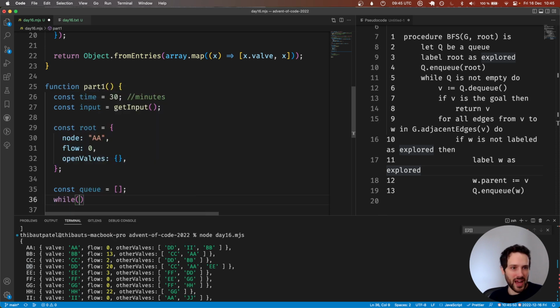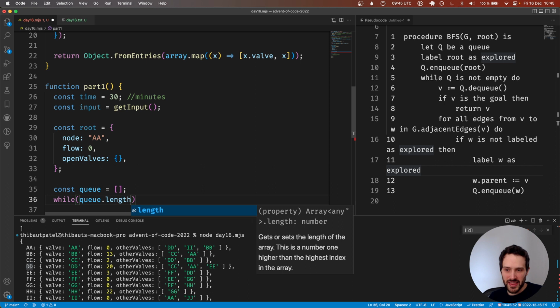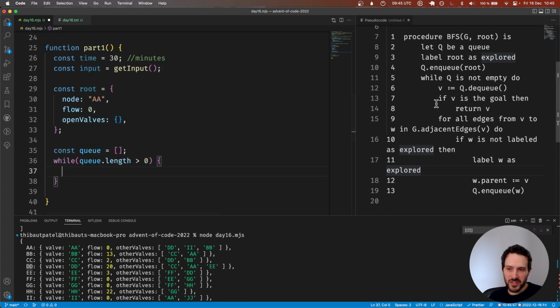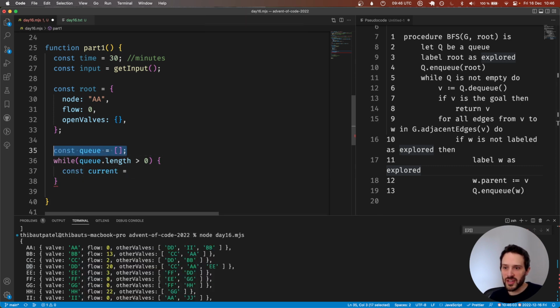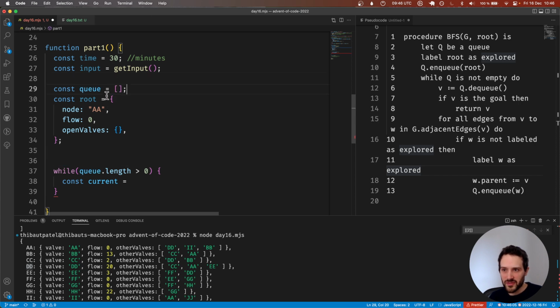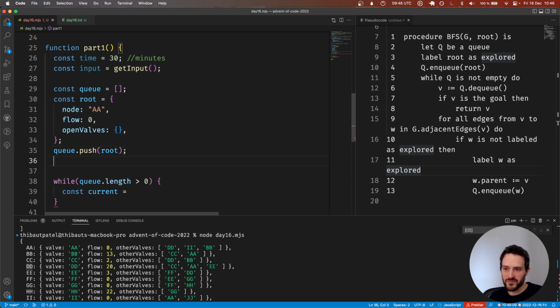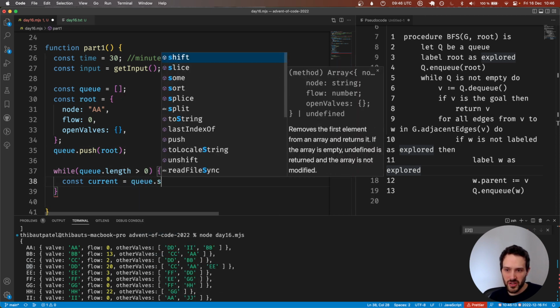So here we say while queue.length is above 0. What do we do here? We take the first element of the queue, so const current is, oh, we forgot here. We have root, so we need to do q.push root. And here current is equal q.shift.